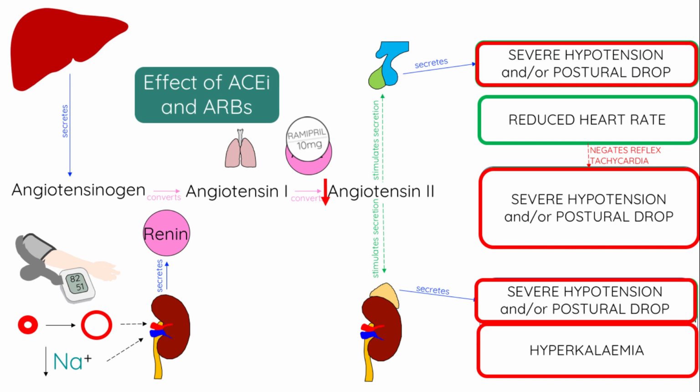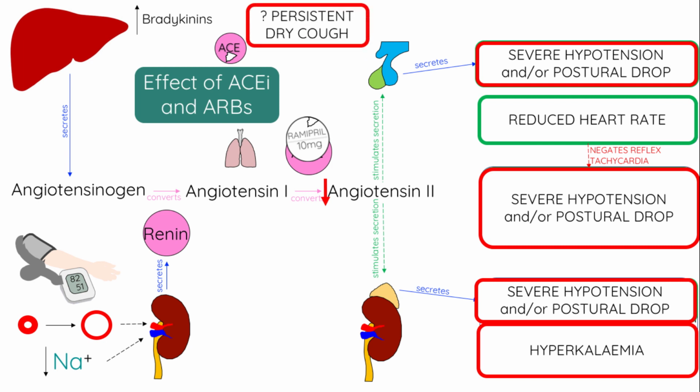Another one of the most common side effects of ACE inhibitors occurs in about 10% of all those that take them. So, angiotensin-converting enzyme is not only an enzyme important in the conversion of angiotensin, but it's also thought it's involved in the metabolism of a group of pro-inflammatory cytokines called bradykinins. So ACE is thought to be involved in essentially breaking down these into inactive forms. By giving ACE inhibitors and blocking this metabolism, it causes an increase in bradykinin concentrations, and it's thought that a local build-up of these in the upper respiratory tract leads to the common complaint of a persistent dry cough in those that take ACE inhibitors.